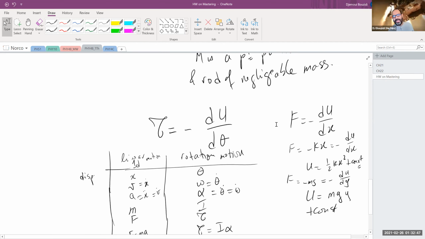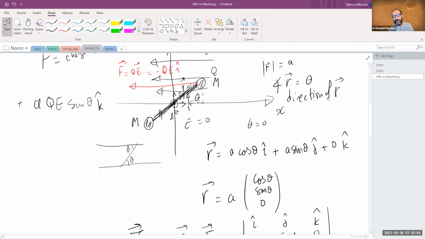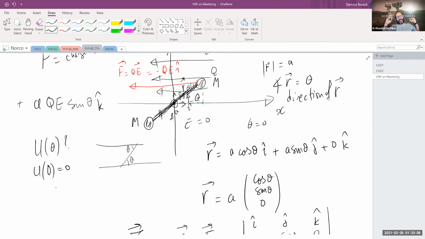And in this problem, they tell you to take U of 0, the potential. Basically, we're trying to find U of theta. That's the key. Take when theta was equal to 0, the potential energy was 0. In other words, when the rod is sitting still on this side, take it to be 0 potential. That's the origin of the potential energy. So the system either builds up potential energy or goes in the opposite direction, depending, okay? So if you take this level, for example, the height, to be the origin for the gravitational potential energy, an object will have a positive potential energy, so it's going to fall and convert it. If you put it here, it's not going to fall upward at all. So that's basically the same technique here, okay?